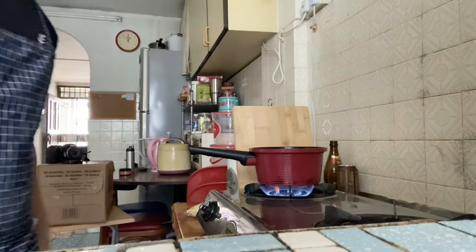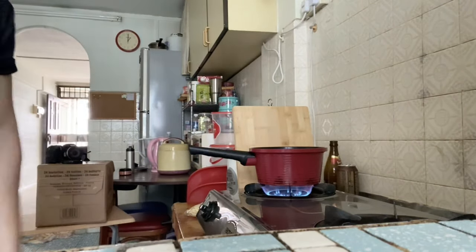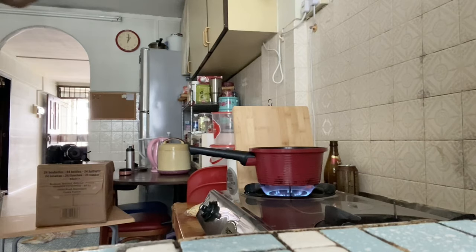So first step of cooking, you turn on the fire, put your hand over, and you put your hand in. Oh, fuck! I'm joking, don't throw me.